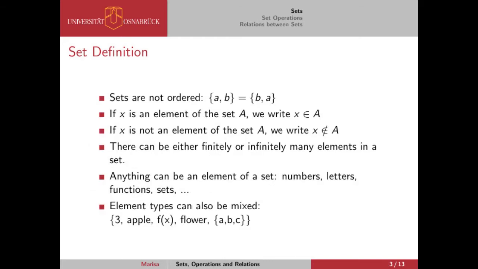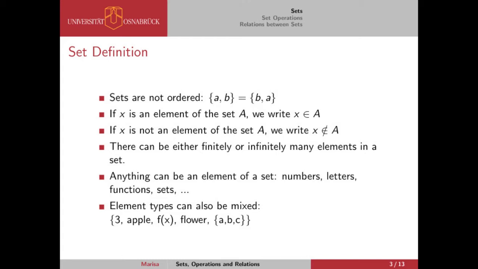Now onto some properties of sets and important facts. Sets are not ordered, which means it does not matter at which location inside the parentheses an element is located. As long as it is inside of the curly parentheses, it is an element of the set, regardless of its position. This means that the sets here, AB and BA, are the same. They contain the exact same elements and the order of writing them is not important.